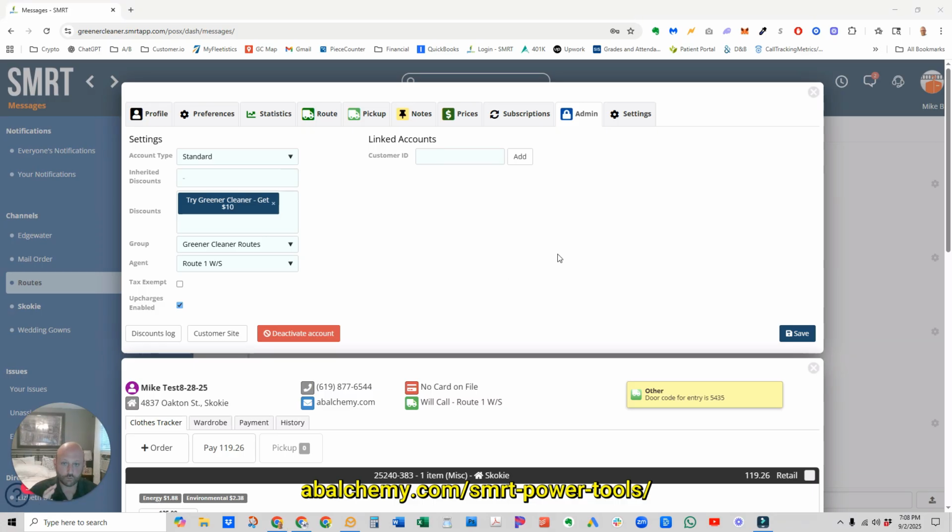So obviously the user experience is greatly improved, but is that all it does? I'm glad you asked. No, that's not even the best part of what using Smart Power Tools is going to do for you, because what this also allows is something that's been missing from every single sign-up process that I've seen in the industry until now, and that is the ability to track your marketing.